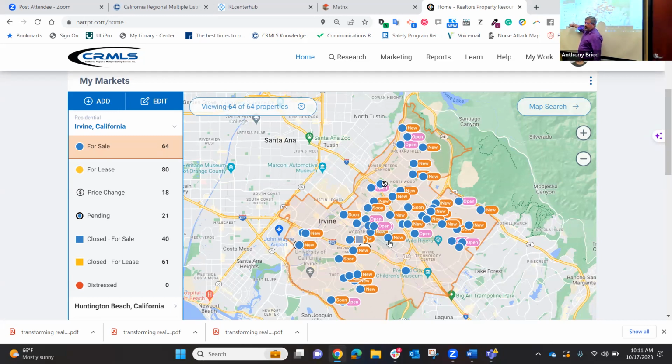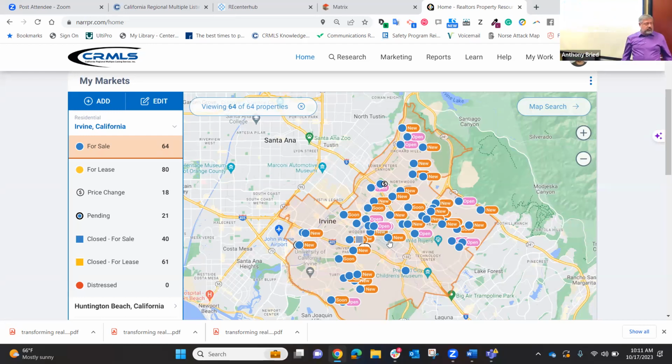And here, this is something that MLS doesn't have. We get to see how many properties are in distress: notice of foreclosure, short pay, auction, things like that. Because we're pulling tax data, we'll immediately get to see this type of information. Now on the map, we get to see where these properties are located.